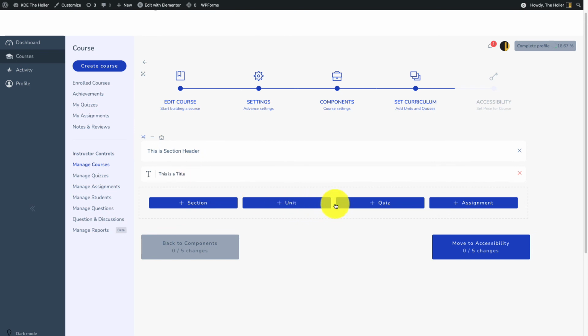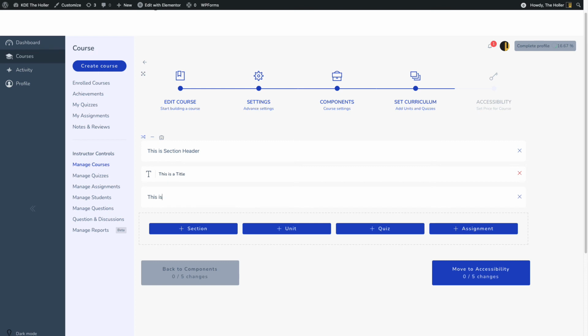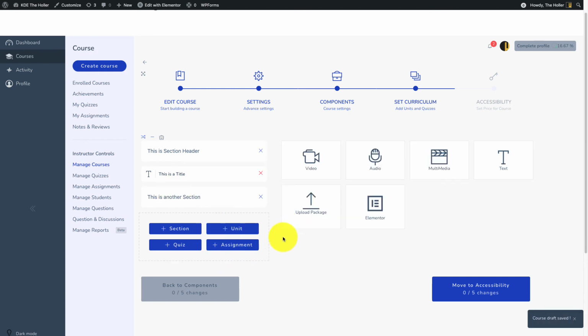So basically, you'll just work your way through. This is another section. Ideally, you want to have all of your course material created somewhere else, and then you build it into the Holler LMS like you would anywhere else. You could build it as you go within this, but you always run the risk of Chrome or your web browser crashing and you lose that information. So definitely put your material together in some other form and then move it here.